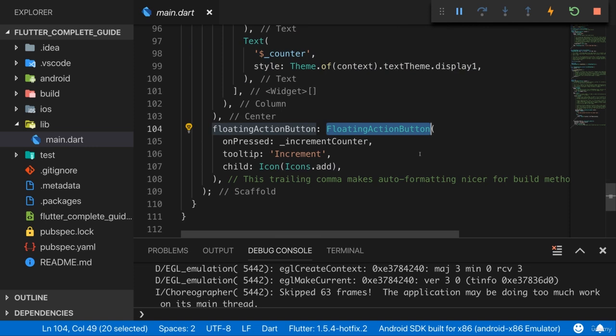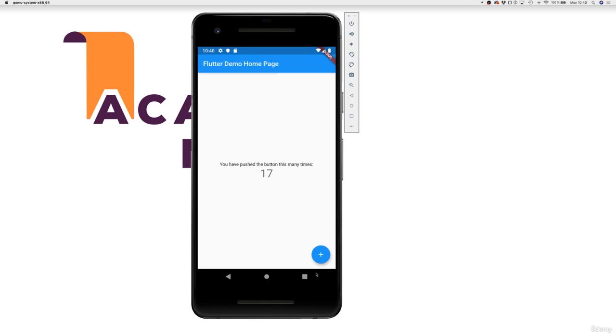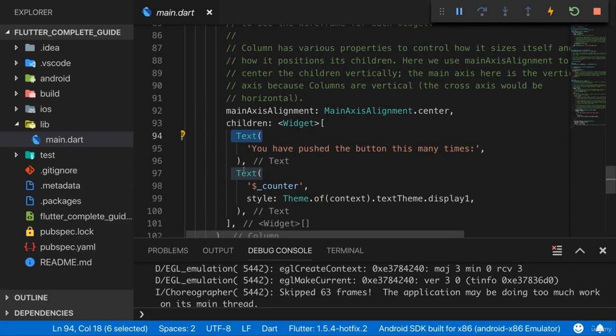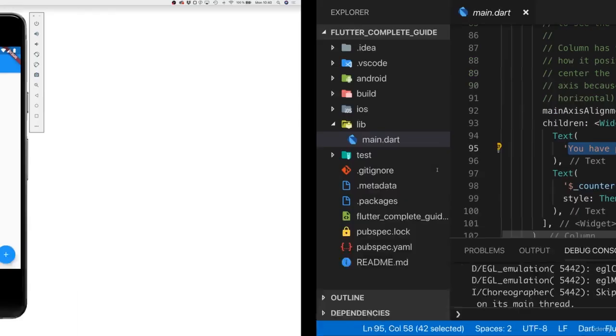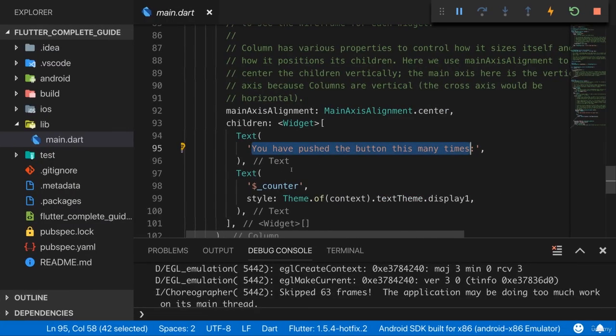And even if you don't really understand Dart and Flutter, it probably makes sense that this floating action button is kind of related to that floating button we have here in the bottom right corner. And the two text pieces we have here, where we see "You have pushed the button this many times", seem to be responsible for giving us this text here in the middle. And indeed, that is how this works.